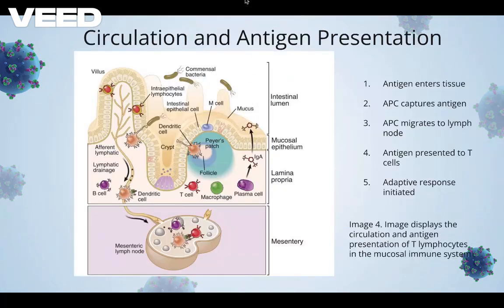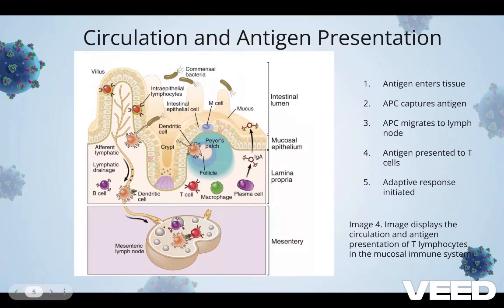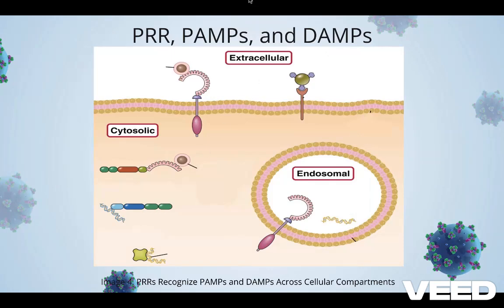When it comes to lymphocyte circulation and antigen presentation, I will go over this generally because we are going to go more into depth later in the chapter two slides. But lymphocytes are basically constantly circulating through the blood, the lymph, the secondary lymphoid organs. So the circulation increases the chances of the lymphocytes encountering specific antigens. So how it occurs, antigen is captured, then it migrates to the lymph nodes where it is then presented to the T cell, and then from there the adaptive response is initiated. Now we are in chapter two.